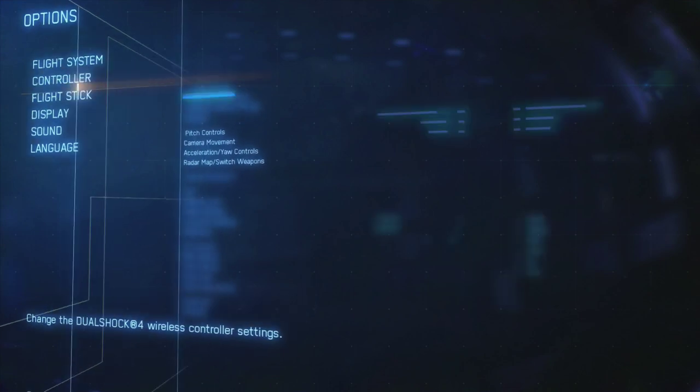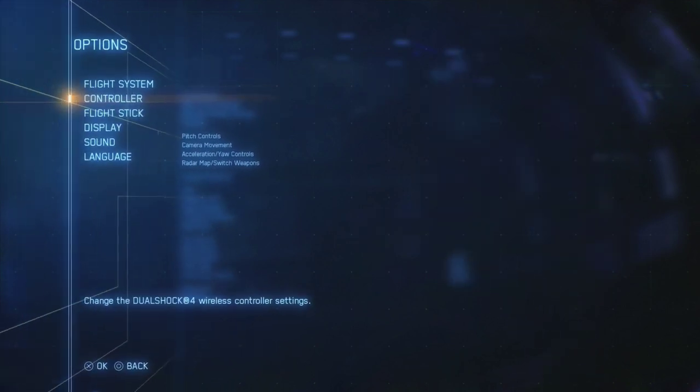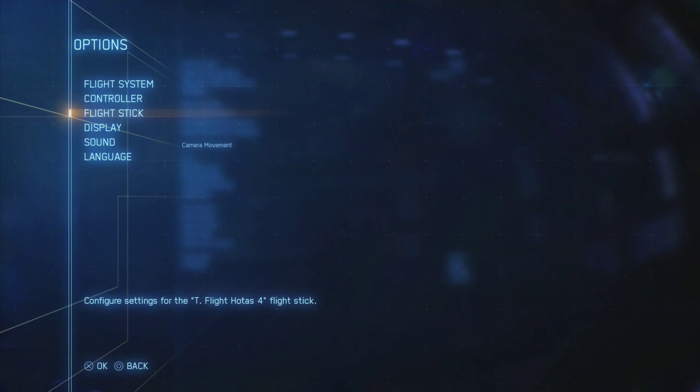That's the flight system. Now we've got the controller. Pitch controls. Ah, right, normal and inverted. Acceleration. Yeah, I like that one more. Change weapons. Okay, there we go. Yeah, all right. So we'll leave that on the default. Flight stick. Well, there you go. People were saying you can't have a flight stick. I think Kotaku or whatever, that seems to be a popular game reviewer, said, I can't wait for it to come out on PC because you can't use a stick, I think he said, on console. Well, it looks like you can here.